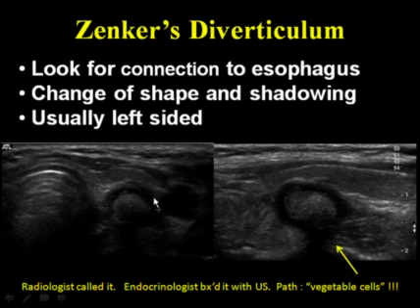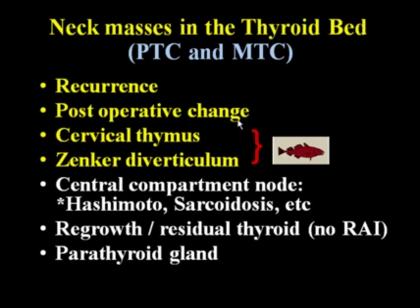Ideally, you'd make this diagnosis from some of the features, but here again is this boundary hypoechoic zone in the posterior aspect of the thyroid gland. In this case, I think this lesion does look extrathyroidal. And what you want to look for is areas of shadowing, which usually represent air in the diverticulum. And ideally, you'll be able to see this connection to the esophagus. Here's the esophagus posteriorly. Here's a little shadowing from the air, and this lesion was connecting up to the esophagus. Again, usually these are left-sided, but occasionally you'll see them on the right.